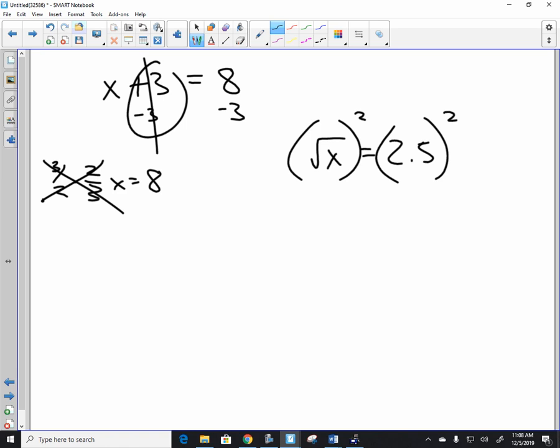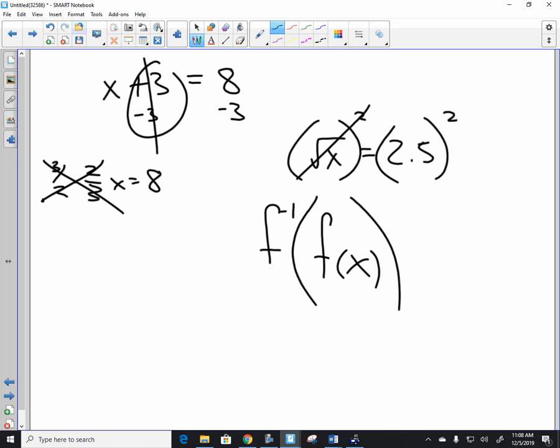But folks, look at the symbols. I mean, is it obvious that those things should just somehow cancel each other out? You have to understand the operation of square rooting and squaring, correct? So then all of a sudden, Mr. Gens comes to you and we say, well, we're going to do this. What happens if you have f of x and you want to undo the function? Remember a couple chapters ago when we did function inverse? And you got x out of that.